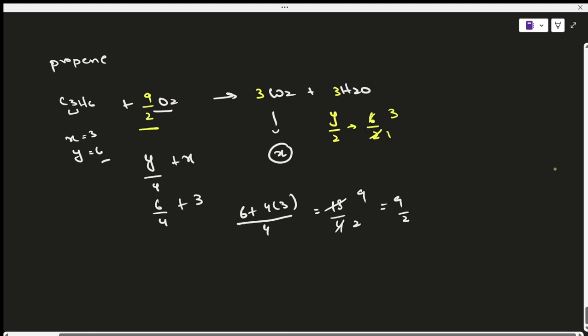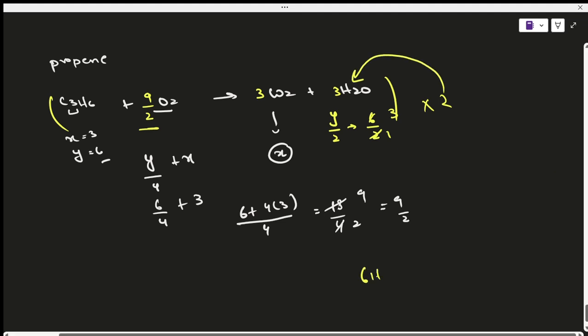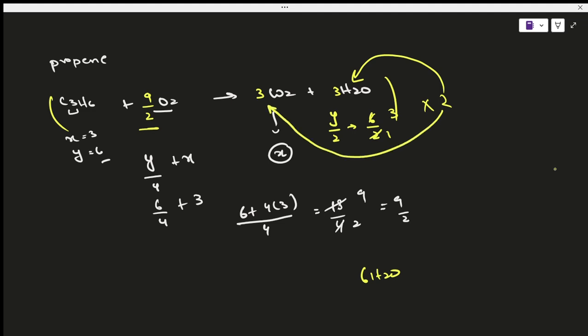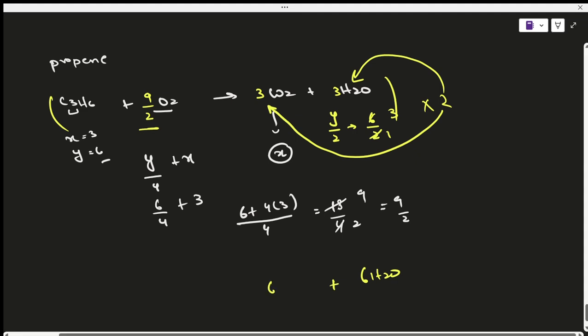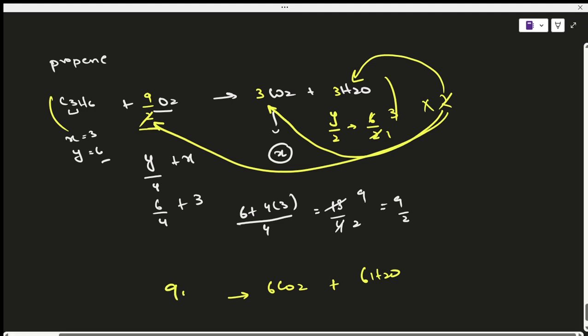What you can simply do is multiply the whole equation by 2. So what's going to happen? If you multiply this by 2, this is going to become 6H2. Then when you multiply this, it is also going to become 6CO2. And if I multiply this with this, it will cut down, so this is 9O2 plus, if you multiply 2 here, 2C3H6. So this is how we balance these equations.